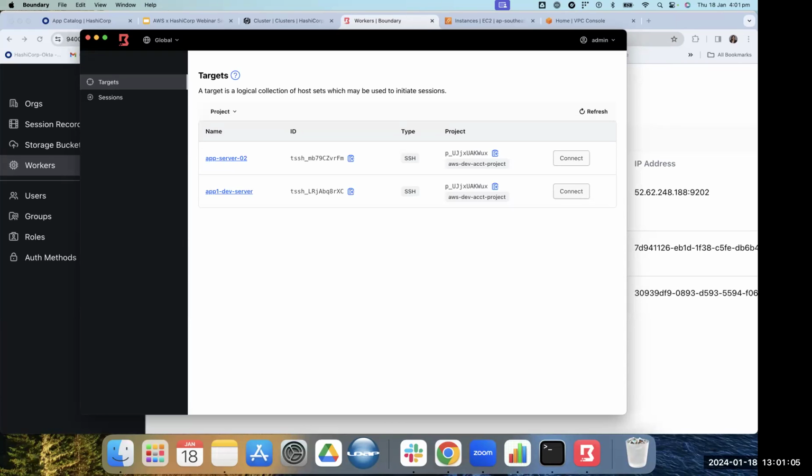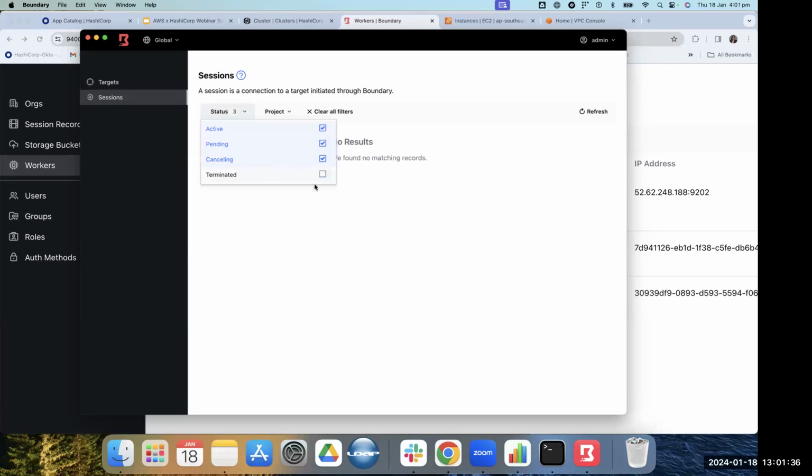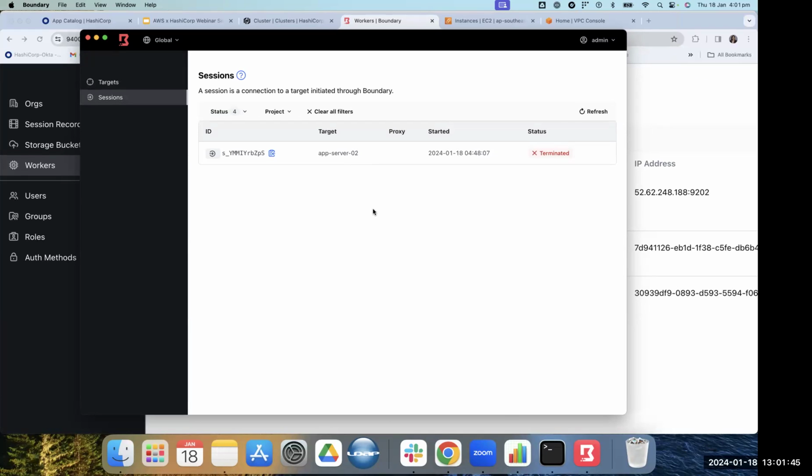And the network connection from my laptop will be terminated at the Boundary worker level. So let's say if somebody is inspecting my IP packets, will they be able to get my target IP addresses? The target IP address is not exposed, because if I show you what I get, I get a 127.0.0.1 sort of IP. That's pretty much what I get.